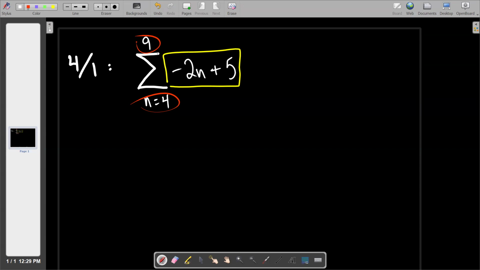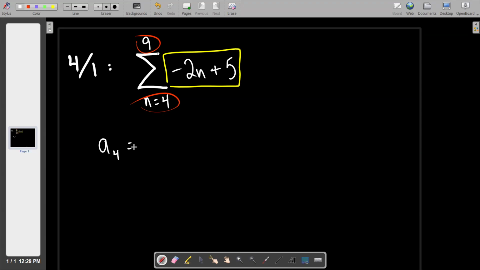So sorry for the incoming manual labor, but this will give you some. I wasn't going to do this, and then I watched a video and liked the way it rang with me, so I thought it would ring good with you guys too. So we're going to start with the fourth term. We're going to start by saying a sub 4, because the sigma notation at the bottom says start at 4. So we're going to find the fourth term.